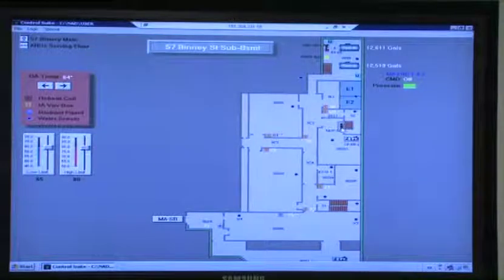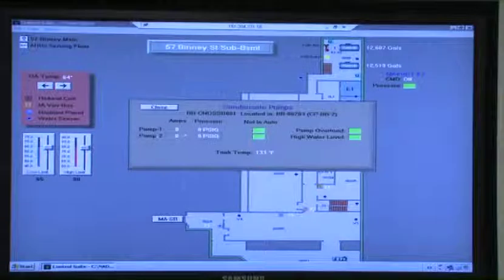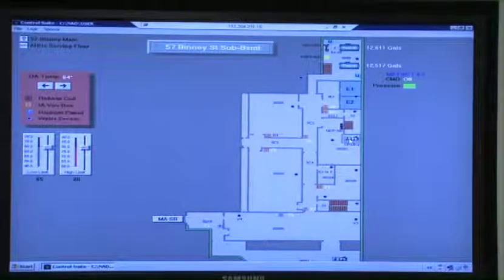Okay, so that's the UPS. Like it says, this is not all the same thing. There will be a hyperlink to your building's UPS information here. It won't be on this floor plate moving forward; you can see it on an upper floor. JB just hasn't had a chance to do it. This here is a condensate tank. It tells you conductivity, whether a pump is running or not running, if there's stuff going on, if it's in alarm. Tank temperature is 133 degrees. Those are the same stainless steel tank systems that we have, all the new ones that we're putting in. That's just a connection to that tank, getting information, letting us know and alarming.